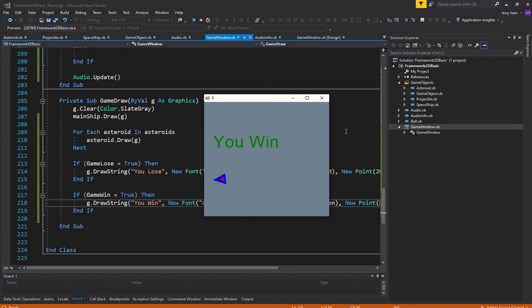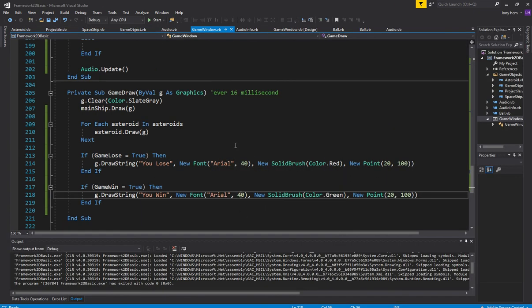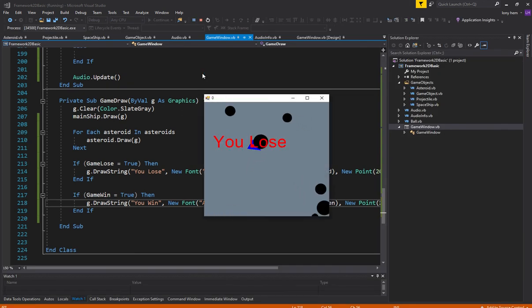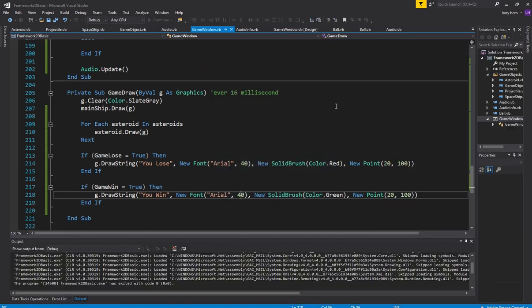Woohoo! And that concludes that part. Let's collide again with the thing, and I lose. There you go. So now I guess we're pretty much finished with the game mechanics. What we can do at this point is maybe add some mute sound and music, and also maybe make the asteroids look a little bit more like asteroids. So I'll see you in the next video.